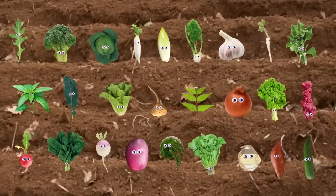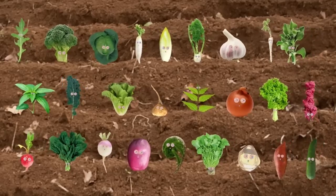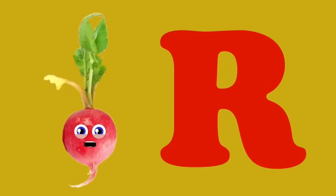We are the vegetables — we hope you like our song. Go eat your vegetables and you will grow real strong. I'm an onion, my name starts with an O — I come in different colors, underground is where I grow. I am parsley, my name starts with a P — I'm an herb, spice, and veggie that you'll love to eat. I am quinoa, my name starts with a Q — people use me as a grain but I'm a vegetable too. I am radish, my name starts with an R — I'm a root veggie mostly eaten when I am raw. I am spinach, my name starts with an S — I am very high in iron, you should eat me, I'm the best. I am turnip, my name starts with a T — I'm a root vegetable high in vitamin C.